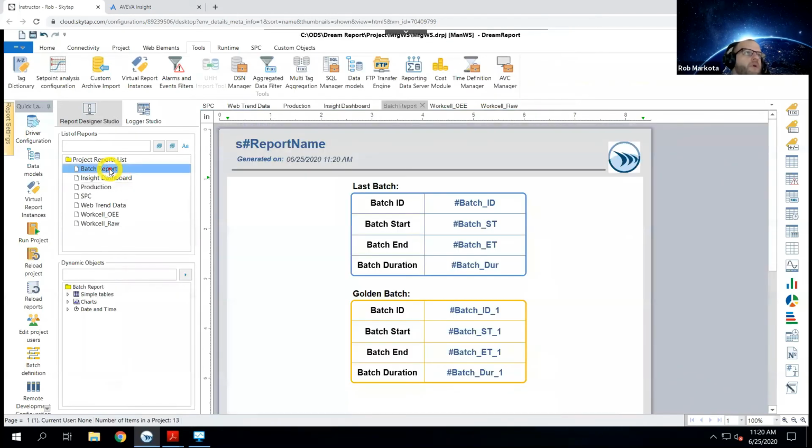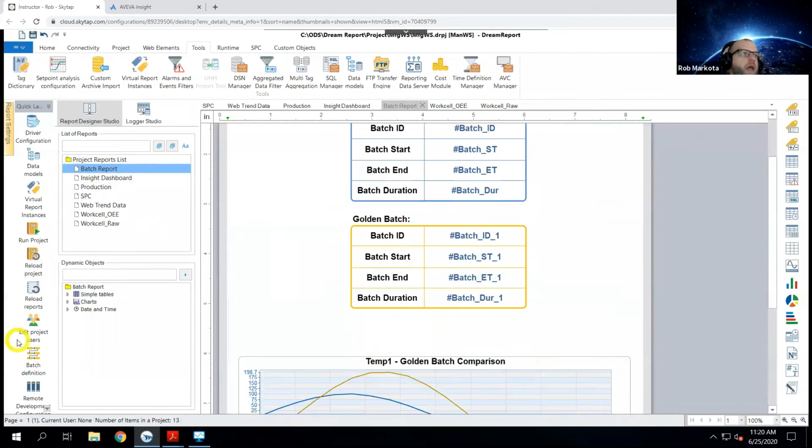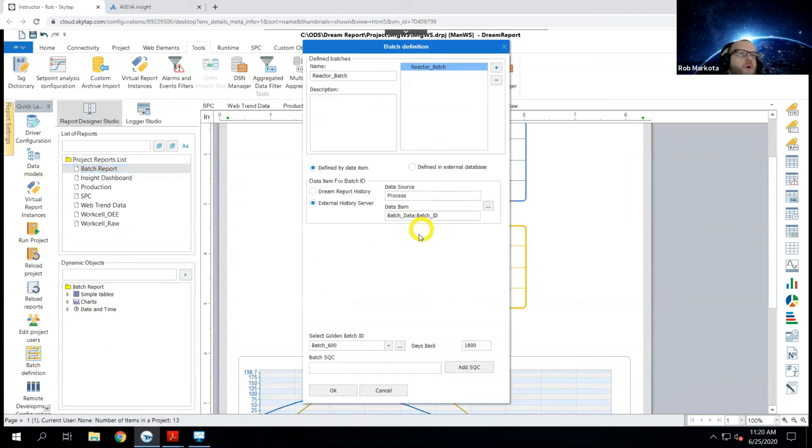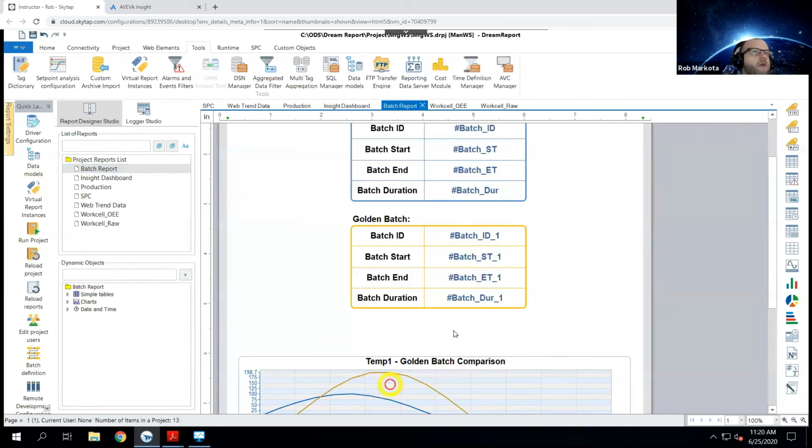The other report that I have set up is the batch report. Batch report is useful for comparing batch recipes to one another. And in order to set this up, you would click on the batch definition on the left-hand side. And this is where you would define the batches where you're getting the data source from, and then also the golden batch. And the golden batch is going to be your ideal process, and if you want to compare your two batches to one another.